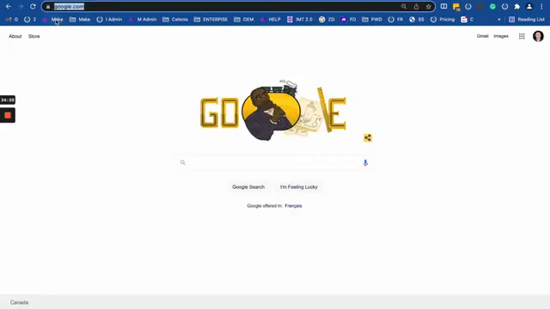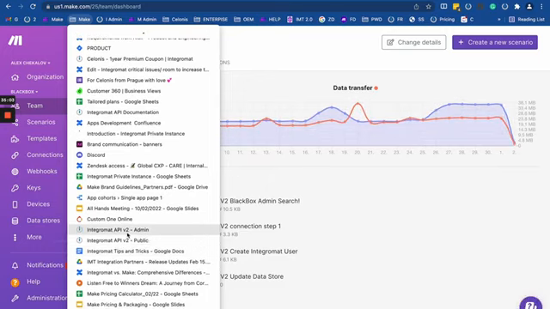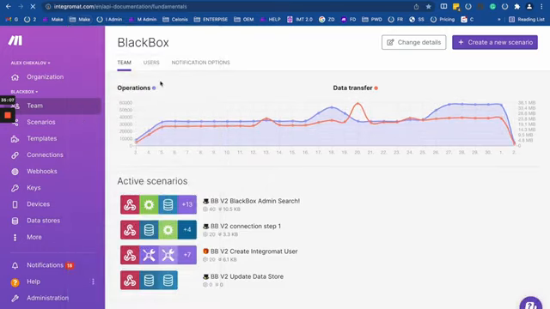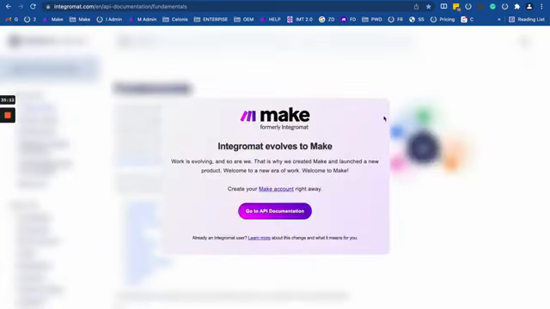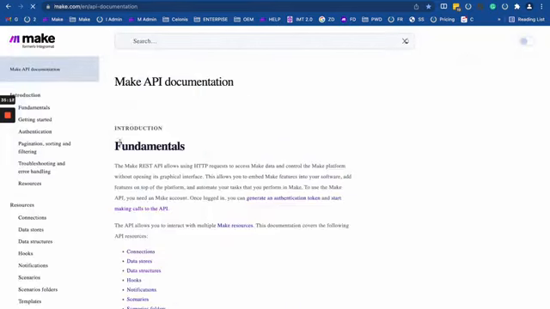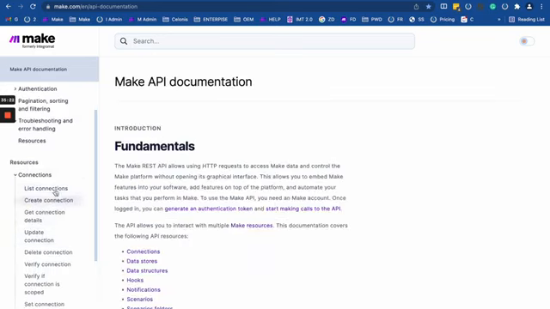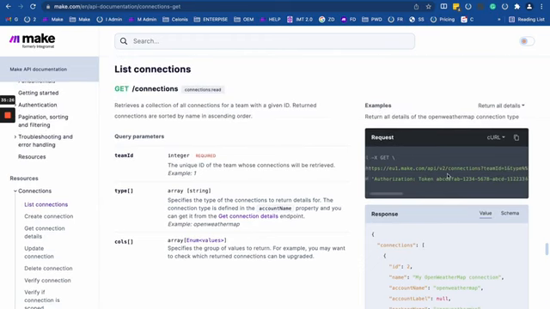So you just go and find the Make API doc and use the description to make it happen. My connection, say list connections, this might be it.